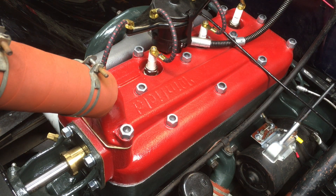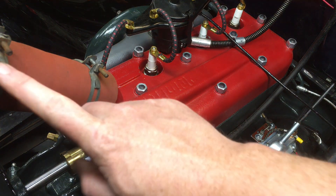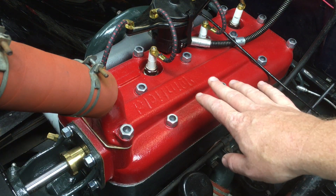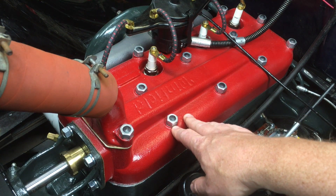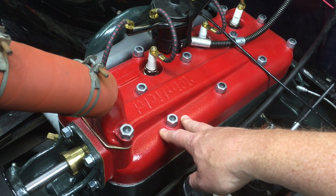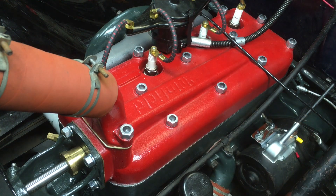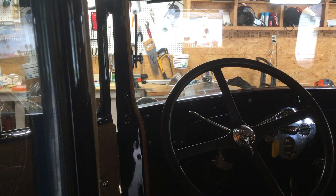Now, those are my evidence-free opinions. If you want to have a different rule, it's probably fine. The main concern is you don't want to let the head get so loose that it starts to leak. Remember from part two that we filled the cooling system — this water jacket is filled with pure water. So if I do spring a leak, I won't get coolant into places that are hard to get it out of.